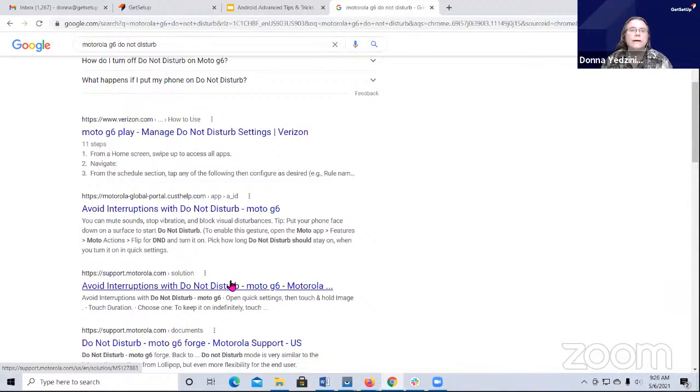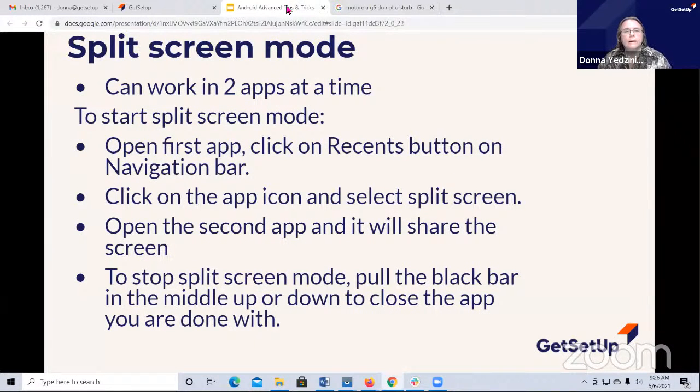For the third-party apps, you could type in your phone and third-party apps to see if there is a setting on your phone. That's what I would do to find that.